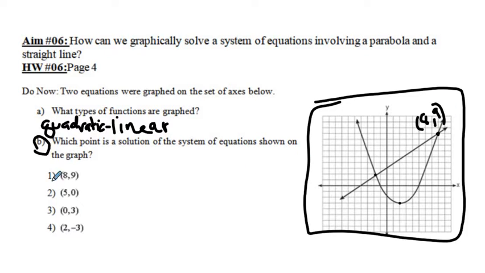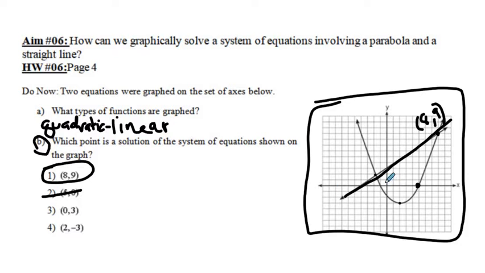And let's take a look at our choices. That is our first option, so that's going to be it. But just to make sure, let's take a look at these other options. (5, 0). 1, 2, 3, 4, 5. So that is the x-intercept of our parabola. That is what we referred to as a solution in the previous lesson, also known as a zero or a root, but we can see it is not on this line, so it can't be a solution to that equation as well. So it can't be that one.